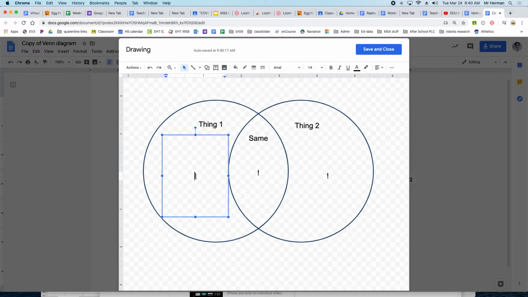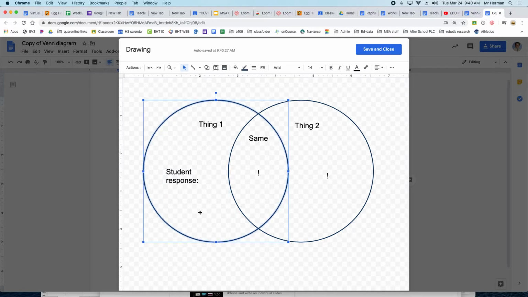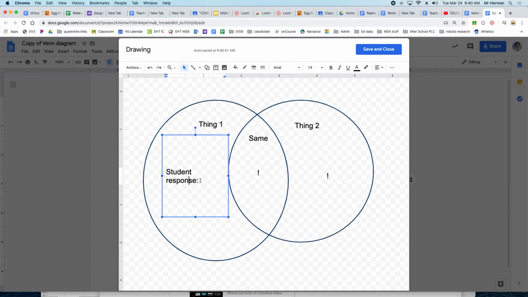And then down here where the exclamation marks are, you can actually change this to maybe "student response," just to give the kids a little prompting on where they need to actually start typing things in. And this would be where they could type it in. I believe if you pull this down, you can actually make it bigger and smaller, so that you could make it work a little bit better, or you could change the font. That might make it a little bit better so they could type in more responses in there. So those are a couple things you could do.